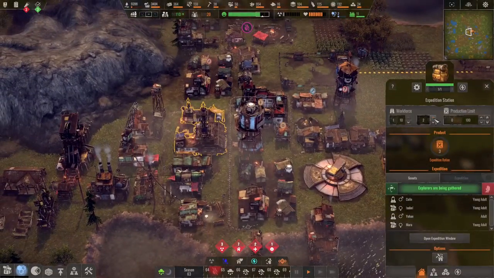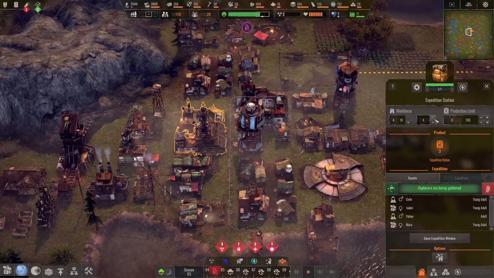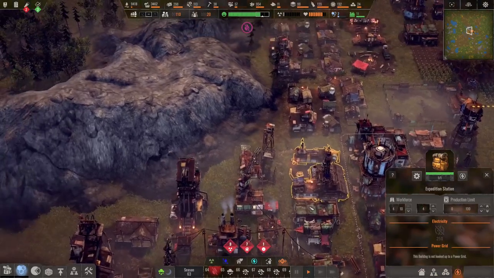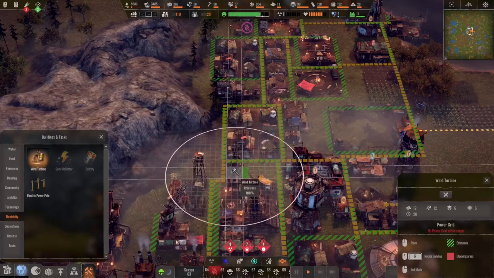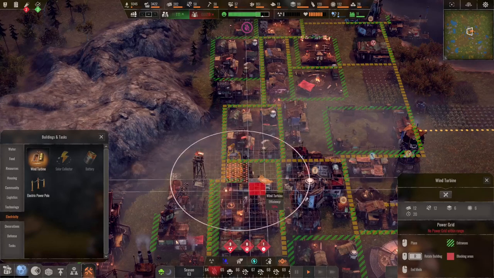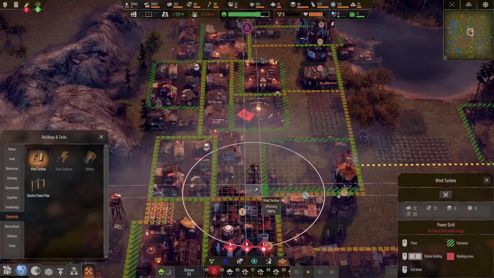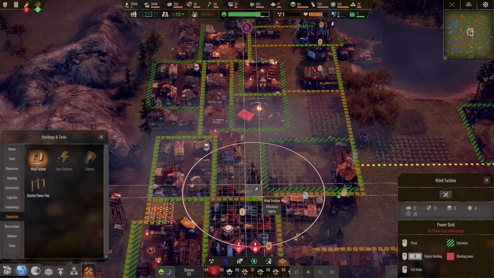Okay, the workforce here is meager. How much power do you need? 150. Then you will get your own wind turbine. Oh, that means the hospital will also get its own wind turbine.